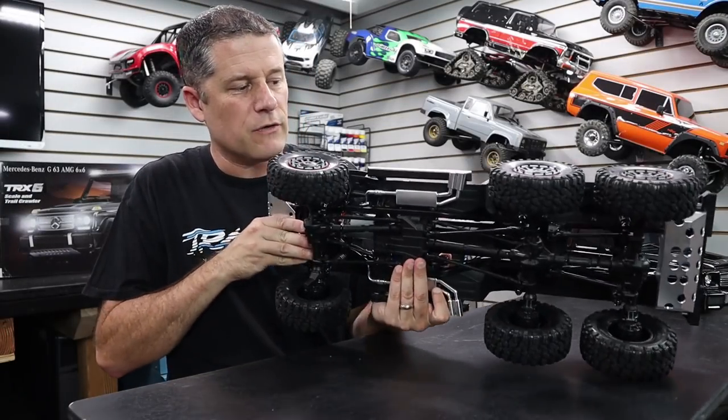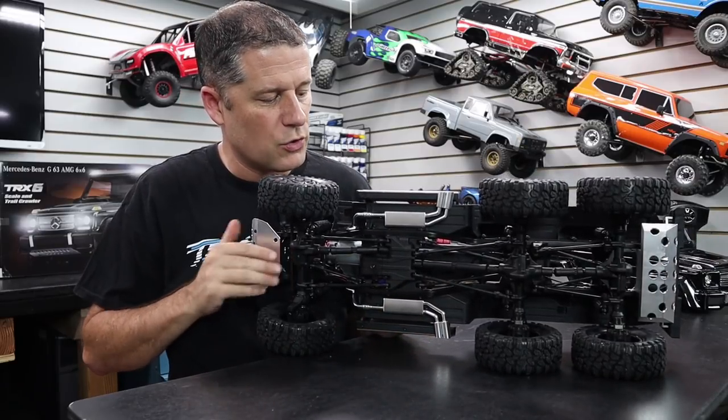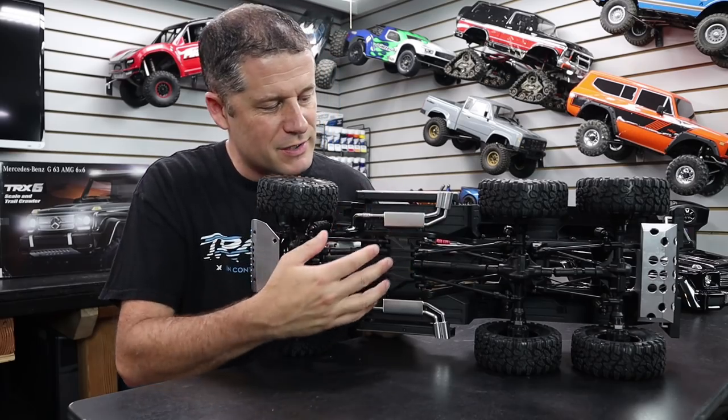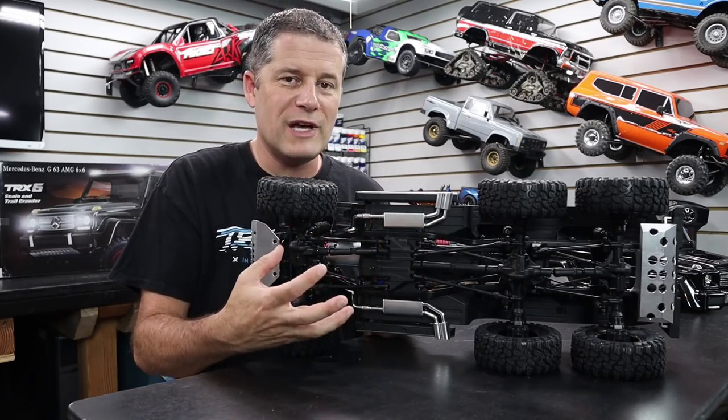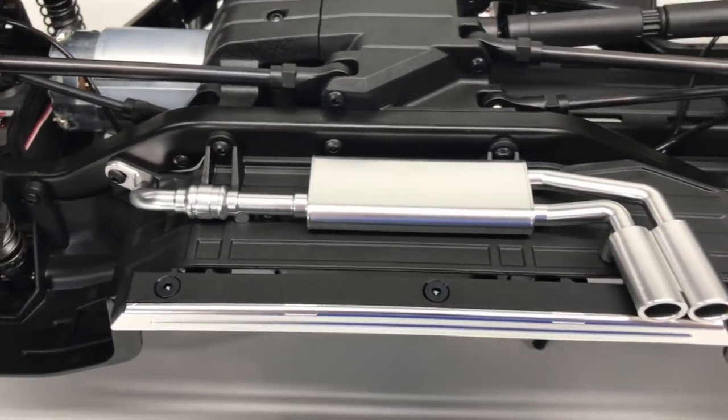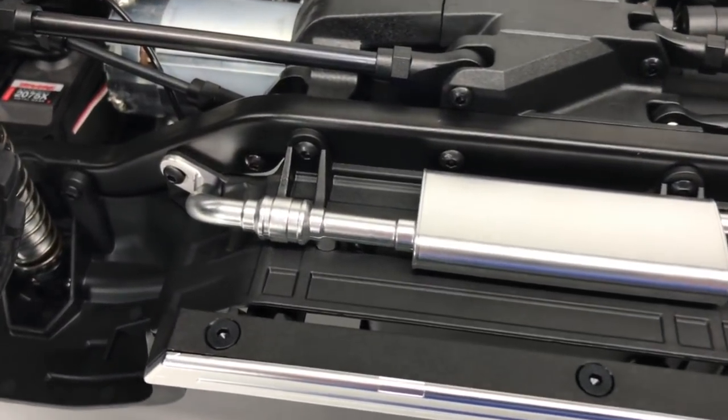And then let me flip this over, because I got to show you guys this. This is really cool. We've got exhaust on both sides, dual tip exhaust, even the muffler here. How cool is that? Finally we're getting that scale into things, you know, full exhaust on there, which is pretty cool.